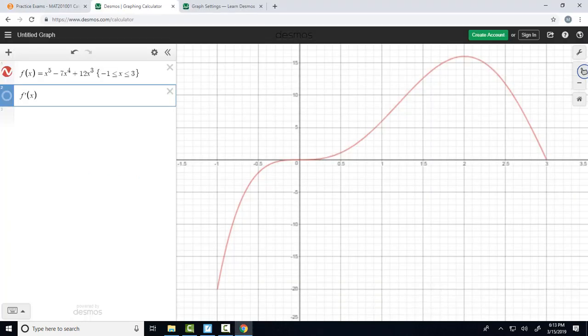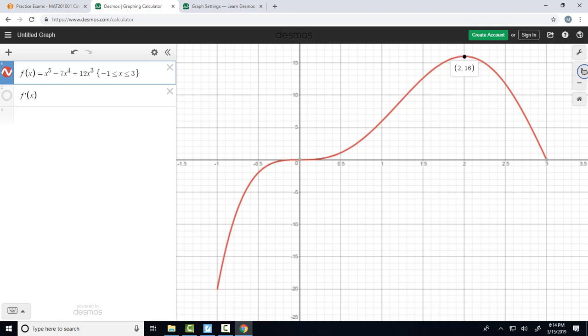Okay, folks, so what I've done is I've graphed our function in Desmos. This was the same function that we were working with, the 5th degree polynomial. And I've gone ahead and restricted the domain from x equals minus 1 over to x equals 3. Okay? So what we can see here is precisely what we discovered analytically, that the global minimum occurred down here. In fact, I can click on that point. The global minimum occurred down here at the ordered pair negative 1, negative 20. And the global maximum occurred up here at the ordered pair 2, 16. Okay? So these were the global maxes and global mins that we found on the previous problem.